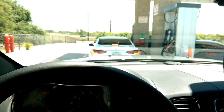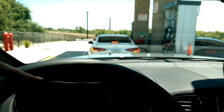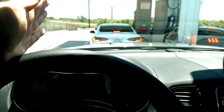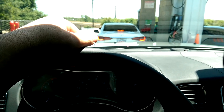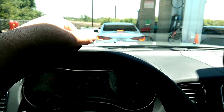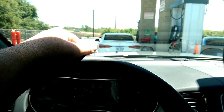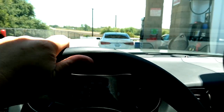What is taking these people so long? How hard is it to fill up a vehicle? I just don't understand. When I reset stuff, I don't do it as soon as I fill up at the pump. I move away and then I reset. This is pretty frustrating. Or maybe your car can't start? No, you're just being selfish.